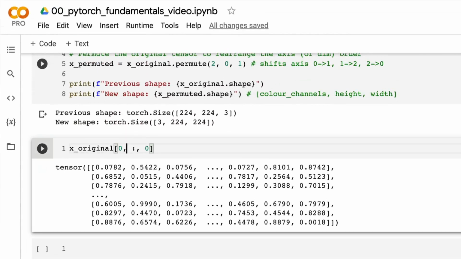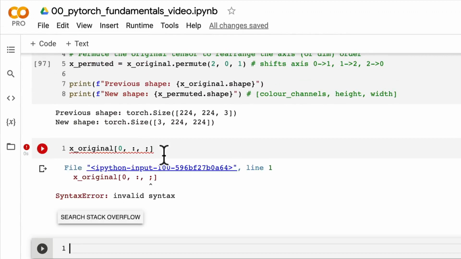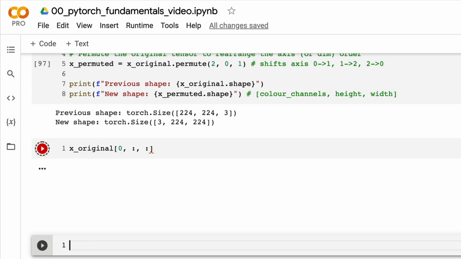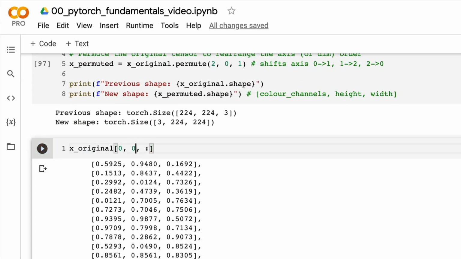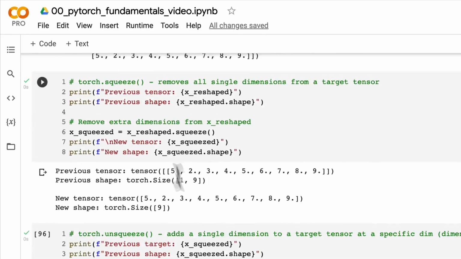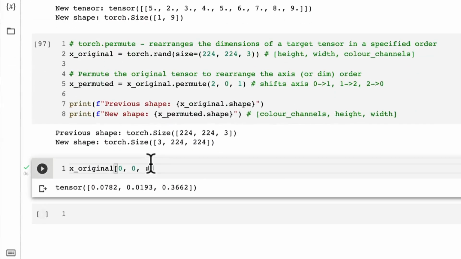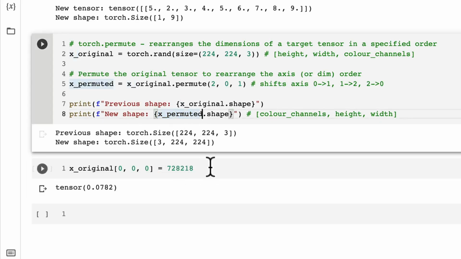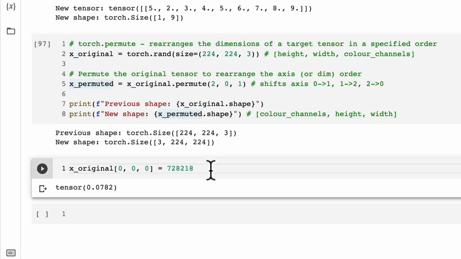Or can we get a single value maybe? Oops. Oh no, we'll need a 0 here. Getting some practice on indexing here. Oh, 0, 0, 0. There we go. Okay, so maybe we set that to some value, whatever you choose, and see if that changes in x_permuted. So give that a shot, and I'll see you in the next video.